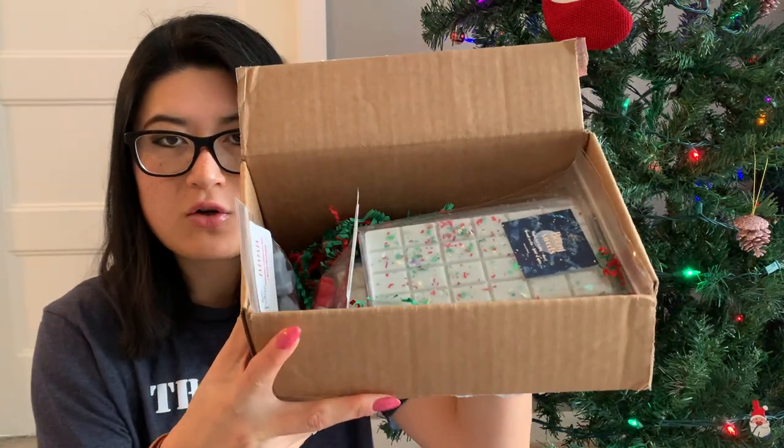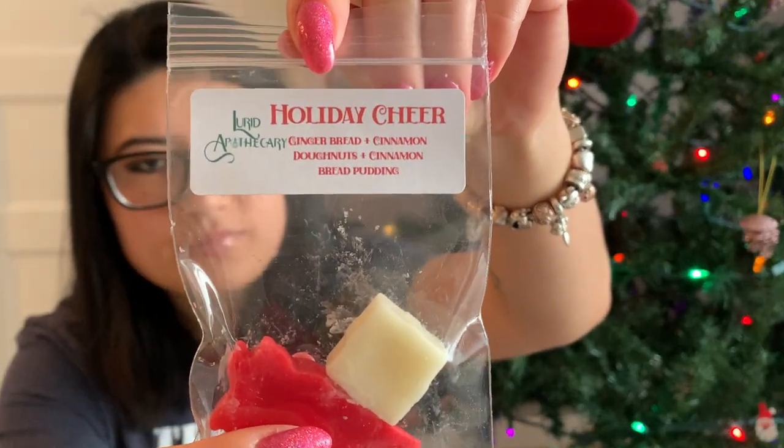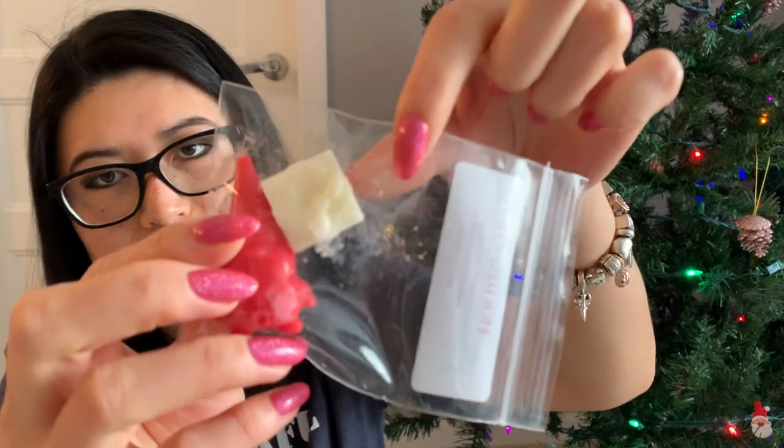We have some of the bars, and then in the corner I have a few samples. I think one of them might be a sample I didn't buy. The first one is Fa La La La — Peppermint Vanilla Bean Noel Buttermint Candies — in a cute little Christmas shape. I'm not going to smell this one right now since I bought it in the full size Lurid bar. The next one I got is Holiday Cheer — Gingerbread Cinnamon Donuts Cinnamon Bread Pudding, which I don't believe I ordered. These are really cute little shapes, though there's no way I'd use a single piece in a warmer — it's way too small — so I'll probably use both pieces together.